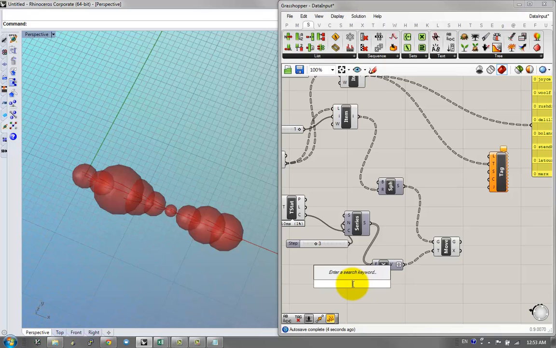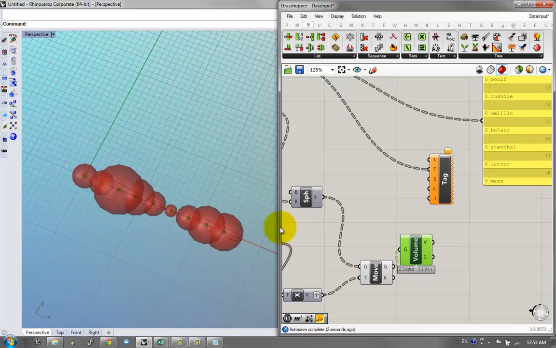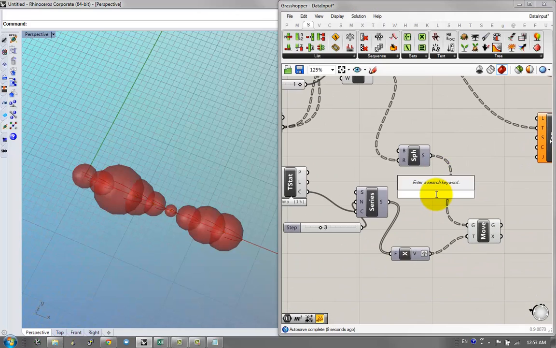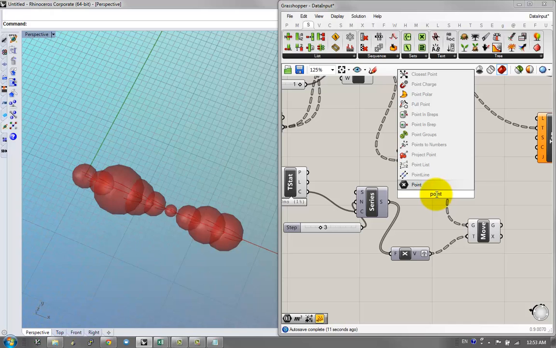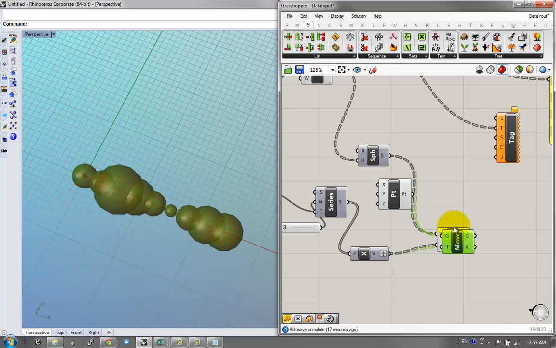So I could do a few things. I could get the sphere, and I could use the volume of the sphere to get the center of the sphere. This isn't the smartest because we've created the geometry and then we're getting the center. What I could also do is use the center point of the spheres, which was 0, 0, 0, and I can also move that in a similar way.